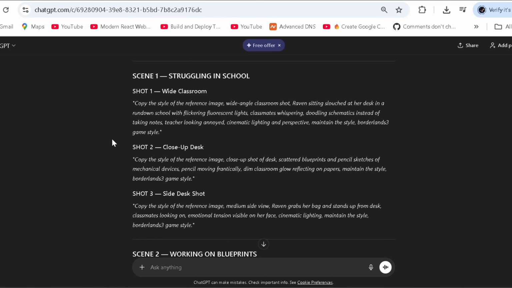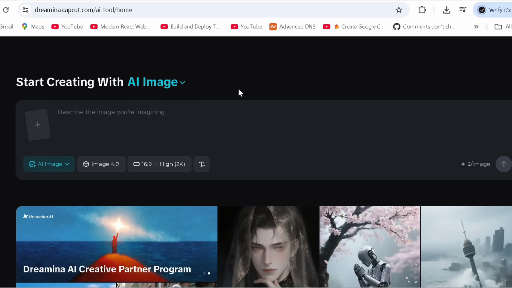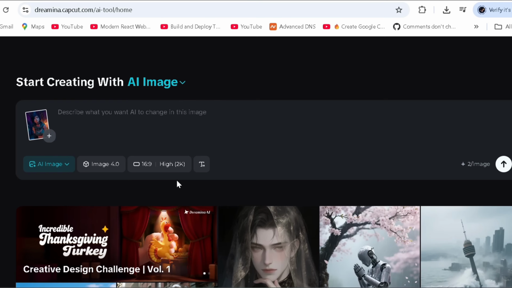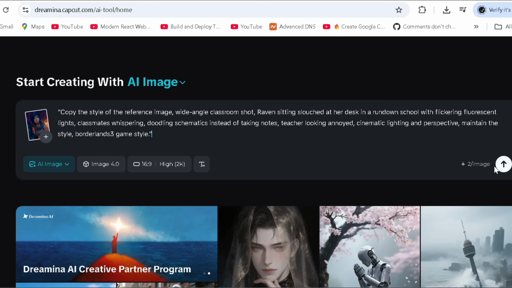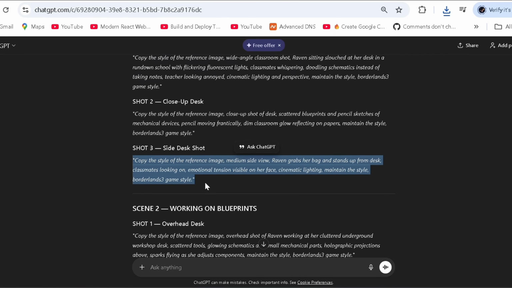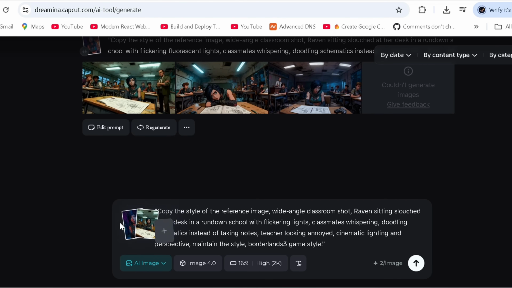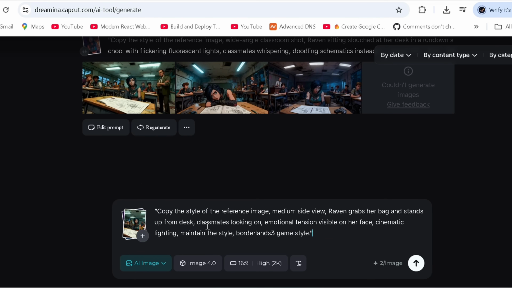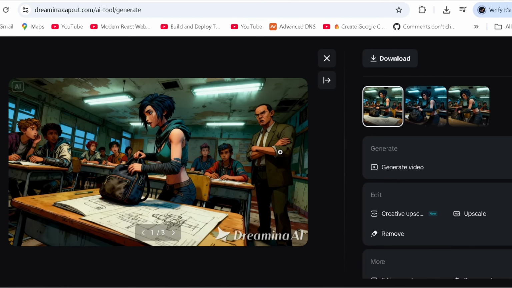Once you have them, simply copy the text-to-image scene prompt for shot 1 and upload the relevant character as reference. While pasting that prompt, then generate to get your amazing shot. Now, to get the second shot of the scene, you need to copy the next shot while adding the previous shot image as the reference, and paste the prompt to get the next consistent scene in a different angle.